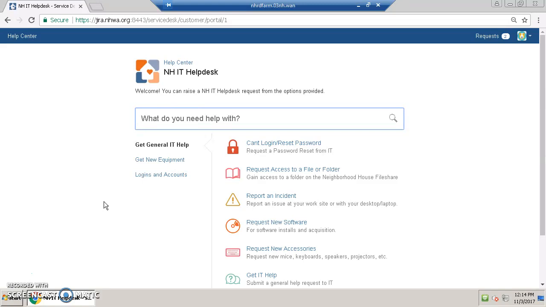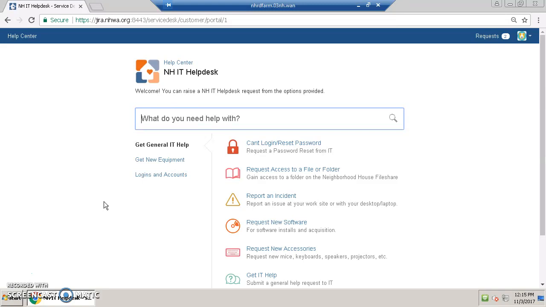We're going to do it really quickly just to show you how to find the document if you ever want to reference the agreement that we have with the staff. This information has already been sent to all of the leadership, so we are already in agreement with the staff of Neighborhood House, and we're monitoring our performance against these SLAs so that we can change them if necessary and make sure that we're providing the best service possible.